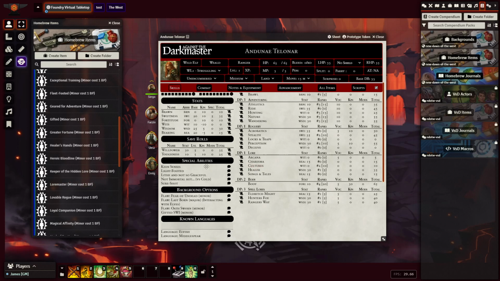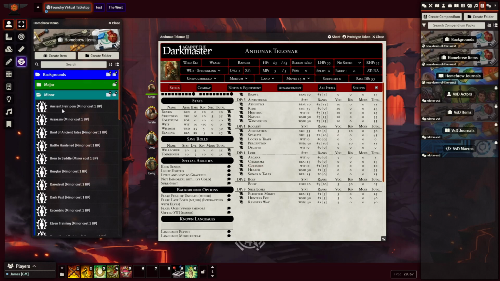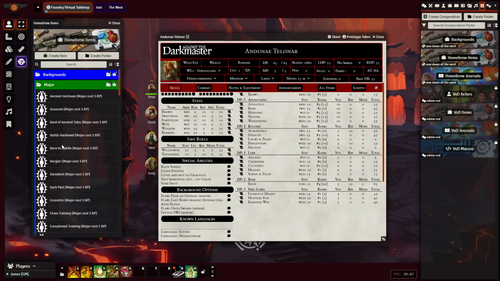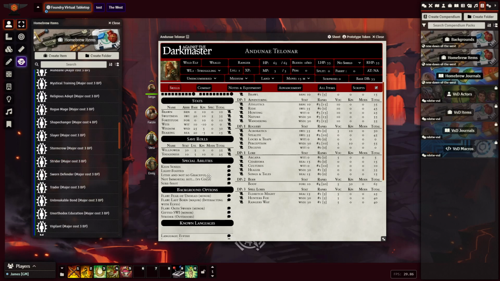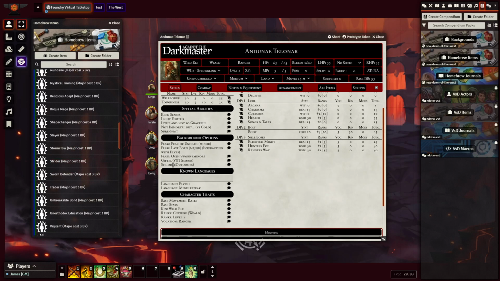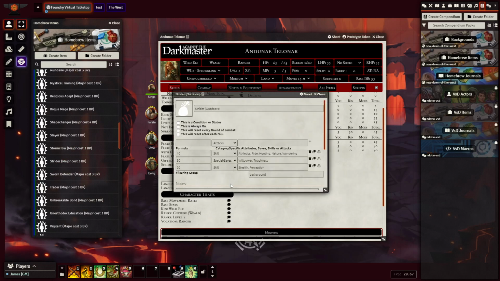Strider. She really doesn't like to be in towns. So we have Strider outdoors. So if she's outdoors, away from civilization, she gets all of this. Plus 30 to willpower and toughness.